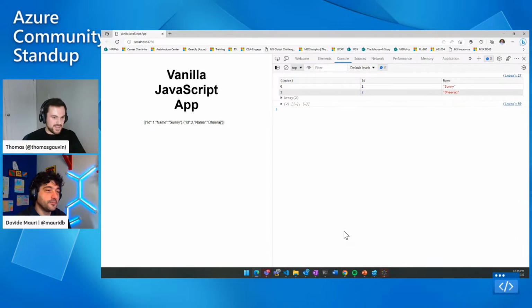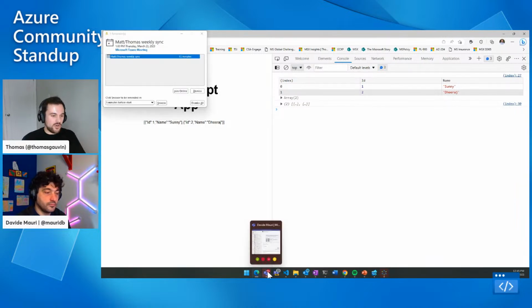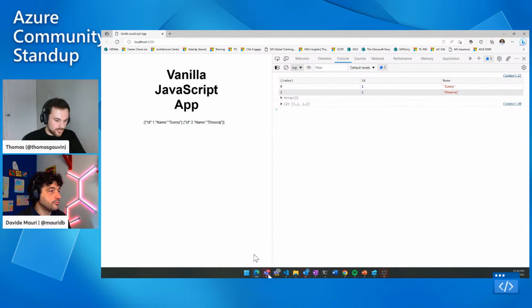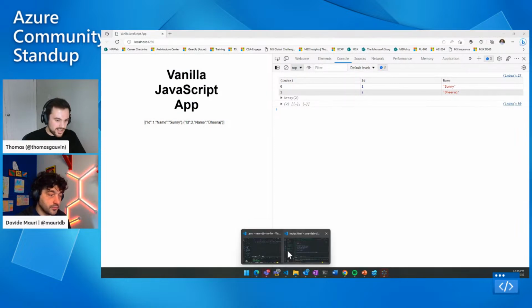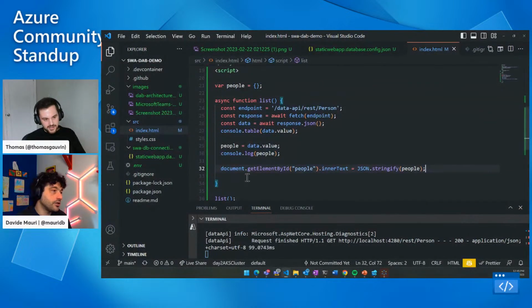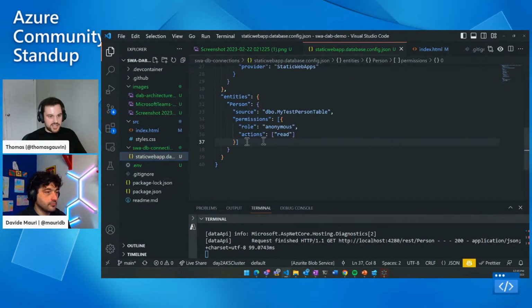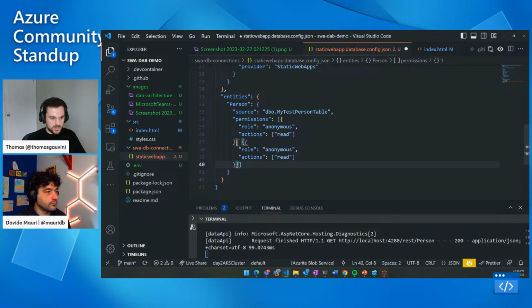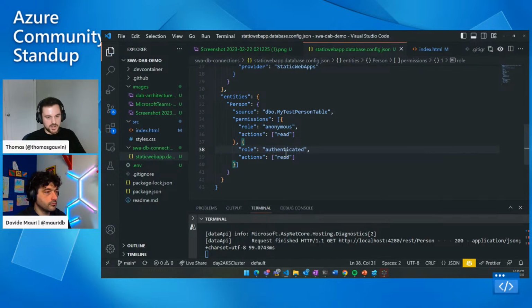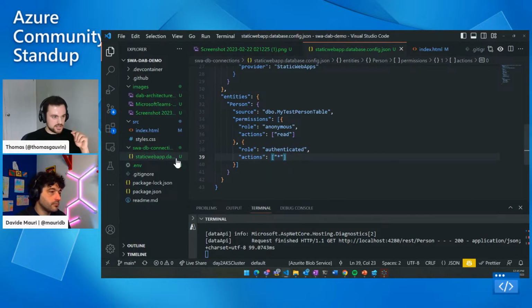So actually, I want us to show at least the permissions before. Yeah. Let's do it. It should be super easy. Just change from anonymous to authenticated. Okay. So I'm actually gonna add a permission, and then authenticated has access to all CRUD actions.